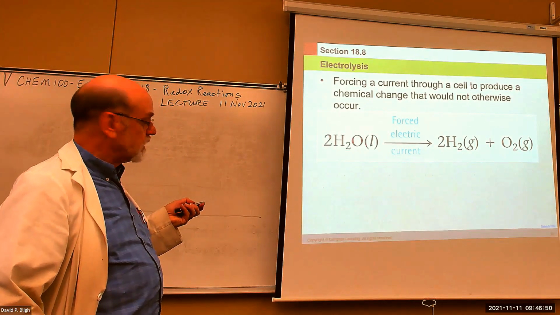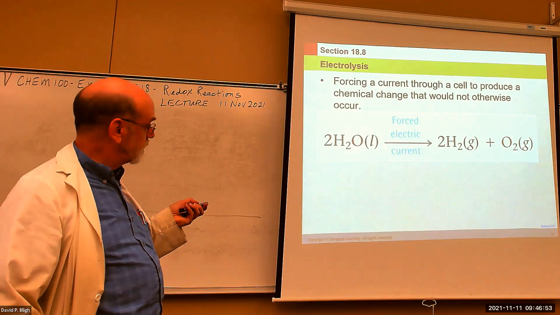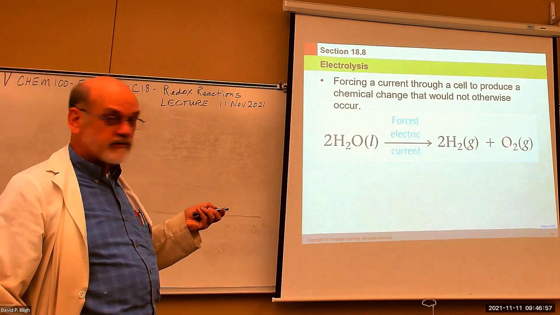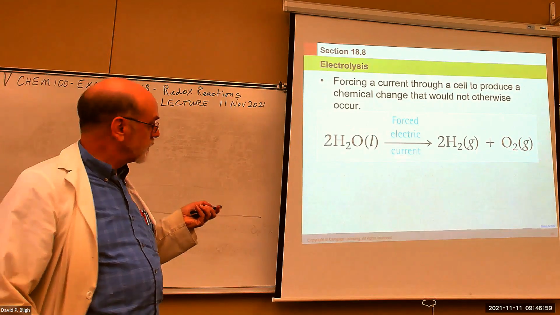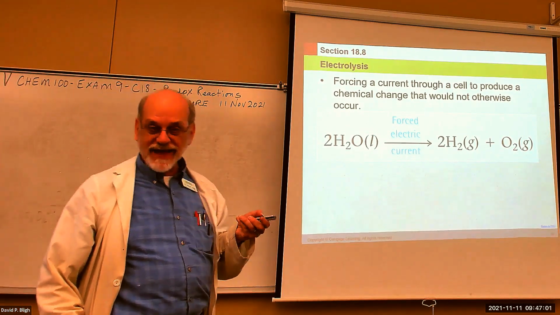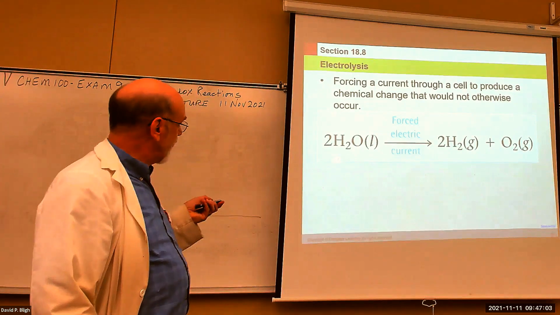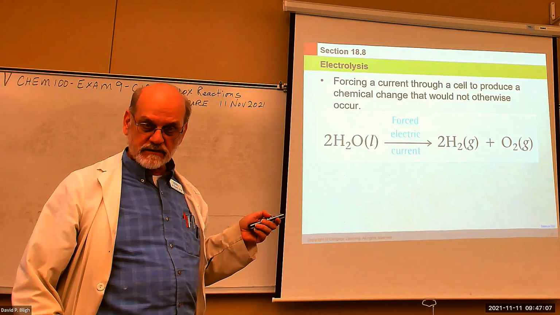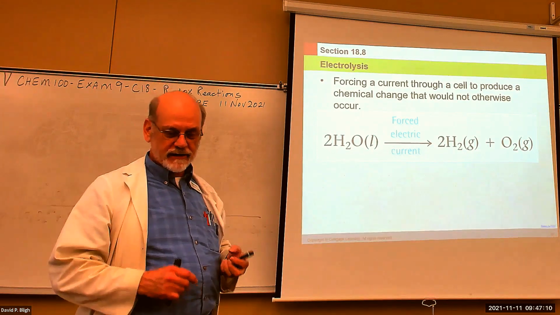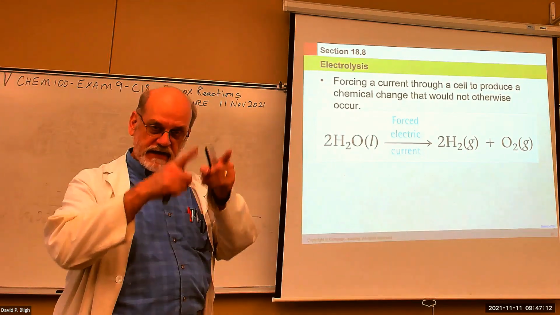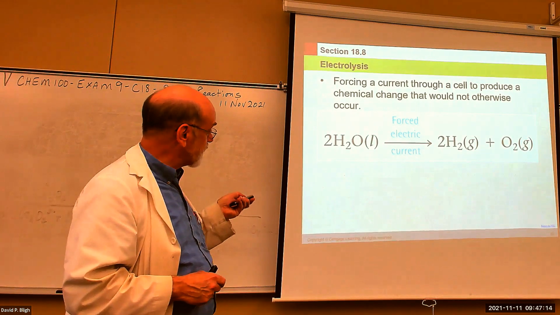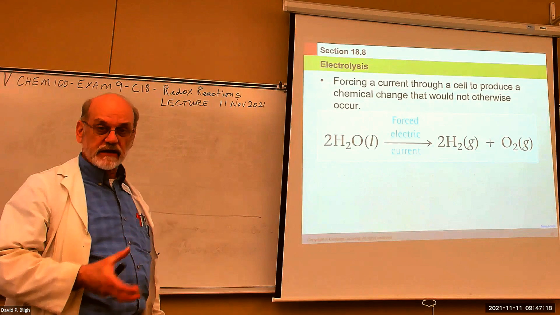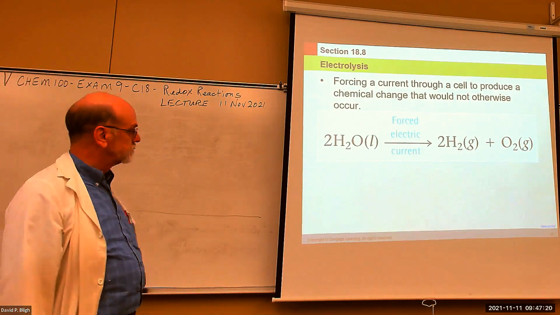Oxygen is oxidized. In other words, the electrons are taken from this 2- to 0. So this will occur at the anode. And the hydrogen will go from +1 to 0. That's at the cathode. And you'll see bubbles coming off of that 9-volt battery because this reaction is taking place. That's electrolysis where we actually split the molecule.